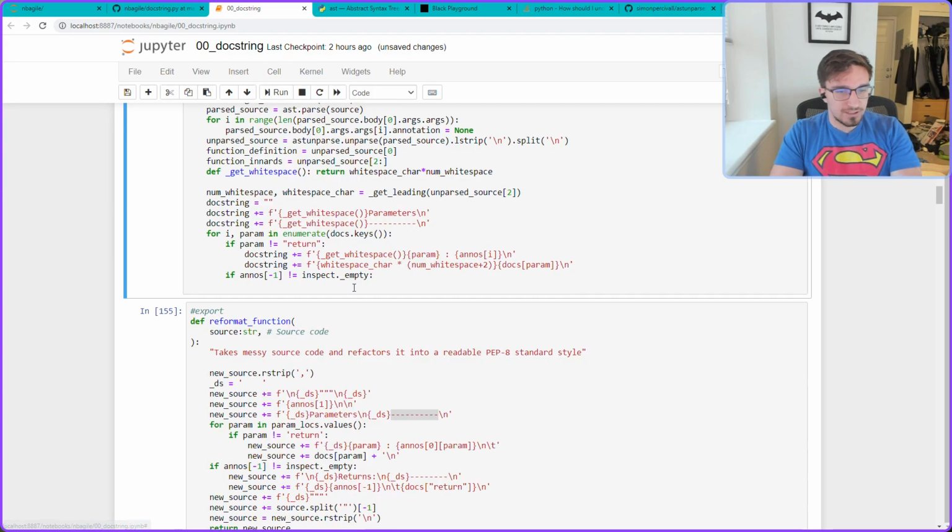So current output's clear. Docstring plus equals f. Get white space returns new line.